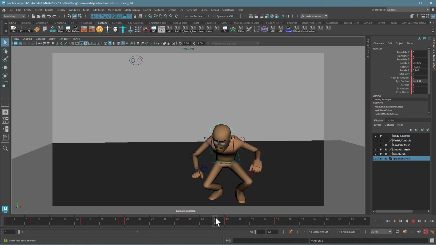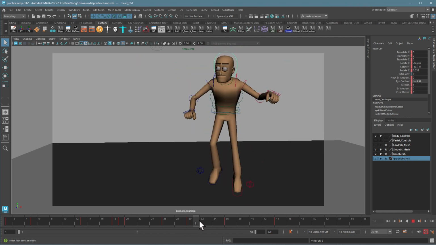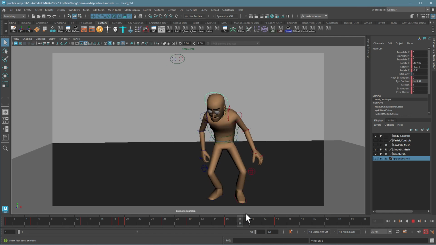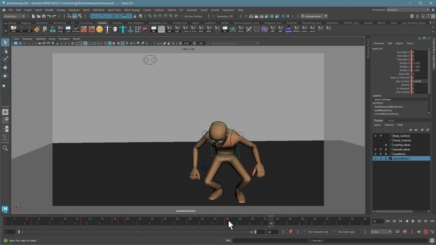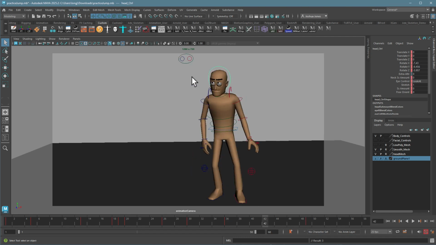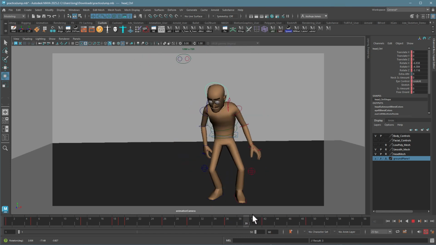So the head, you can see now, is coming in after the body. And then would finish after the body too. So that would mean the head wouldn't actually get into its final pose until frame 49-ish. See, now I'm getting a little bit of settle there. And again, I could add in some more delay poses. So right here between this key and this key, I'm just going to do a little breakdown in the head where it's still low. So more drag.